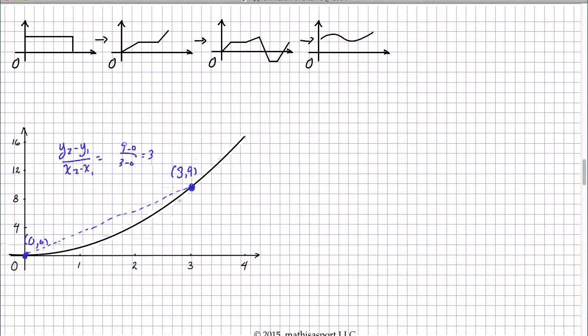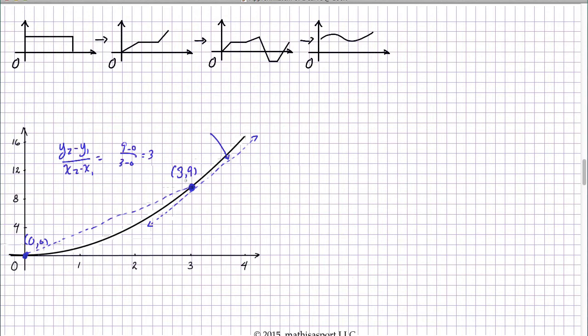In fact, that notion of it being steeper is related to the idea of a tangent line. After all, we can definitely draw a line that is tangent to a curve. We've drawn lines that were tangent to circles in geometry. We can draw a line that is tangent to the curve, meaning that it only touches right here, and it's a little ways away from the curve at all other points. And it's realistic to ask, what's the slope of this line? Maybe the slope of the tangent line is what we mean by the slope of the curve.